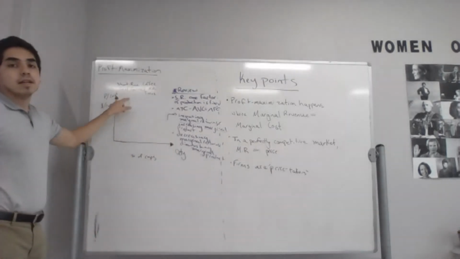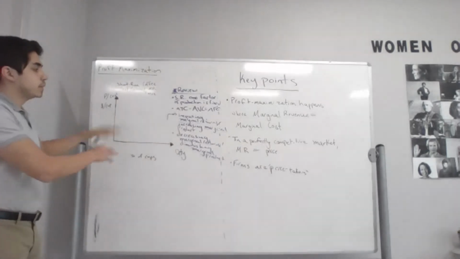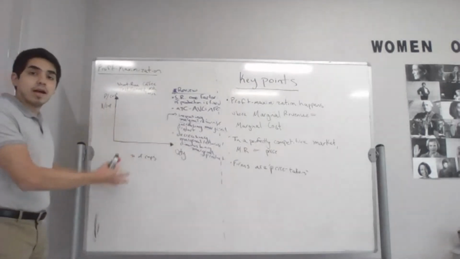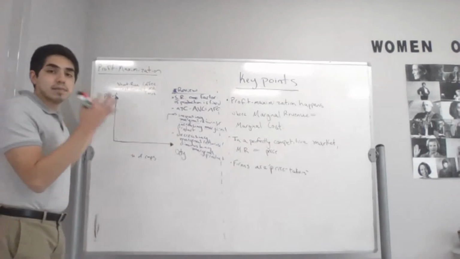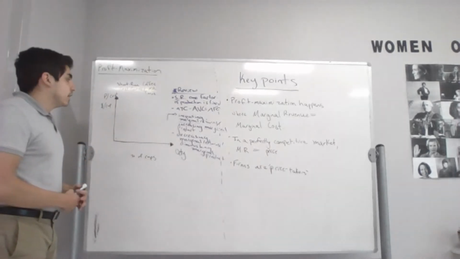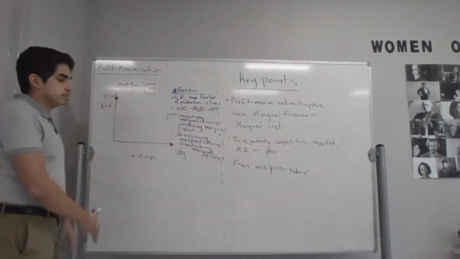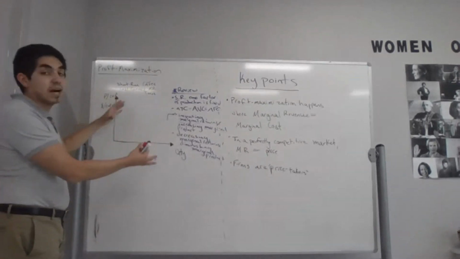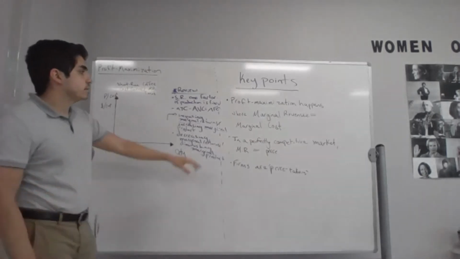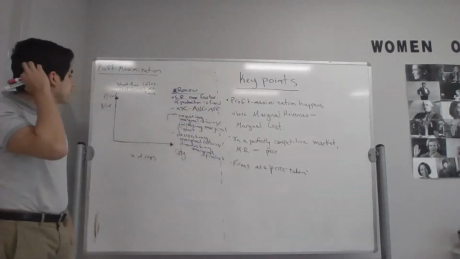Right, so we're going to say there's a lot of assumptions that I'm going to build in this graphical model. I'm going to graphically show you where profit maximization is going to occur and kind of the logic, the geometry, so to speak, of these core ideas.